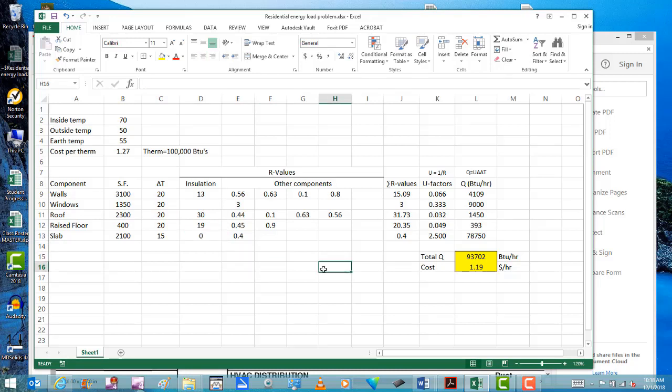So there are many things you can do with a client as you're sitting down comparing different options. Adding more insulation costs more money initially, but you save a lot on energy. You can explain to your client exactly how much they will save. If you want to attack this problem, probably the floor slab would be the first thing you'd want to do something about. So you could put carpeting in. If the client didn't want to do that, you could put insulation under the slab.